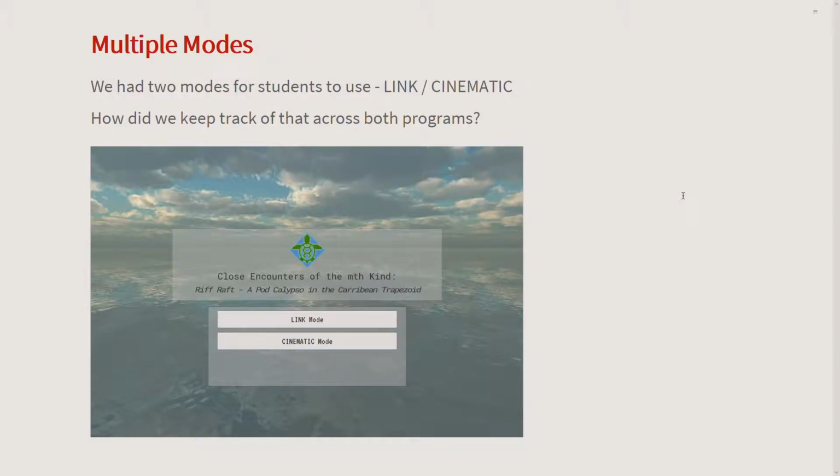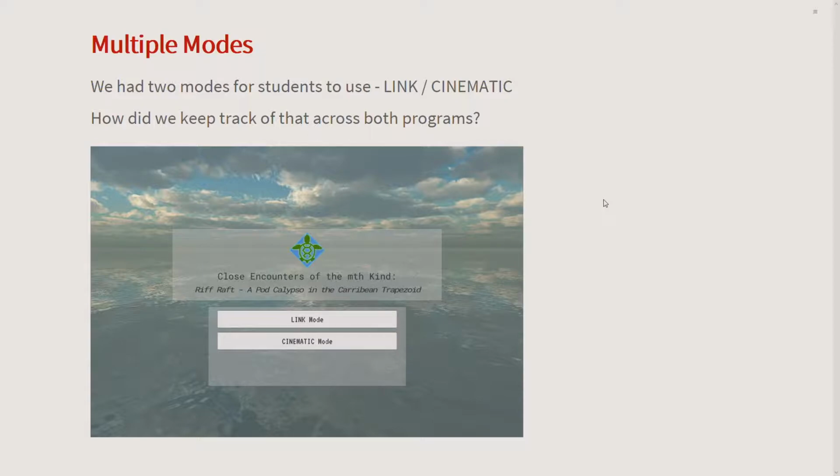We also designed two modes that students could use in their exploration. We called one of them link mode, which is what I've been describing, where you can send commands and move the turtle around. We also had what we called cinematic mode, where we're planning to add more of a story, with voice acting and a narrative tale. In this cinematic mode you have direct control in the Unity engine itself, which is also useful for making sure the scene we've created works well in game. How do you make it so you don't have to worry about any Mathematica commands coming in and being interpreted? It isn't just that we have a Boolean flipped in Unity that says not to process anything that comes in from the array I showed you earlier. We also needed to tell Mathematica, so a student would know, right, I selected cinematic mode, I shouldn't be trying this. So we did the same thing in reverse.